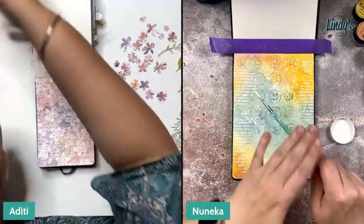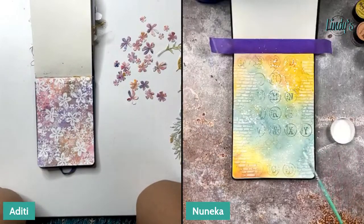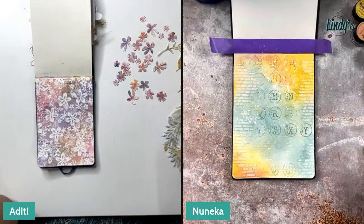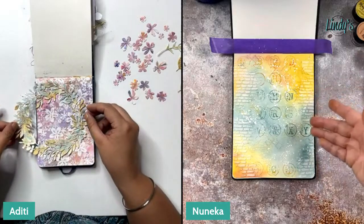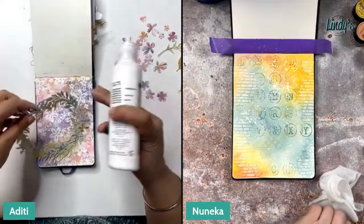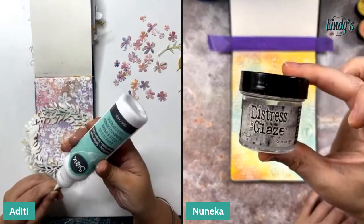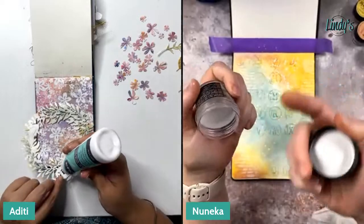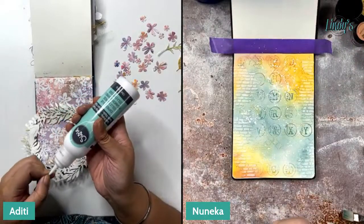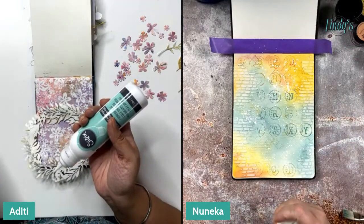You often ask me why white splatters don't look super white when you splatter on top of Lindy's. It's because Lindy's is a water reactive product. It's not permanent. So the white splatters are going to pick up a little bit of the color from the page or the work you are doing. If you don't want that to happen, you need to seal the page first. And I always recommend the same product to seal your projects made with Lindy's: Distress Micro Glaze. It's kind of like Vaseline, so it's not going to make your Lindy's react, and it will seal it. Then when it's dry, you can splatter on top, you can do other things on top, and it's not going to make the Lindy's react.